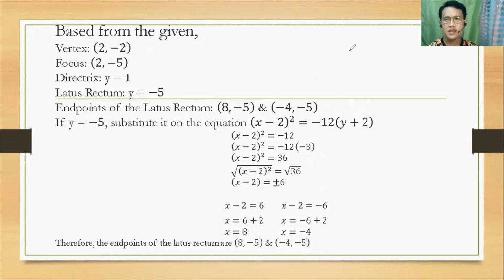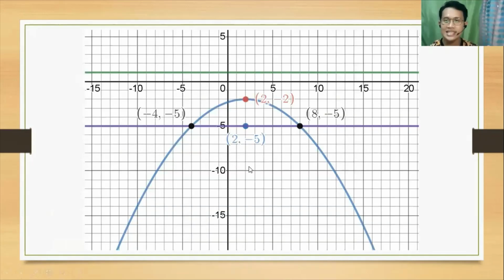Sir, we want to see the graph of that. Okay, I prepared here the graph from Desmos. So basically, this is the graph, okay? So you can copy the answer there and then observe if the points are plotted and the line of the directrix is also plotted in. So this is how you're going to observe the graph of that equation given.